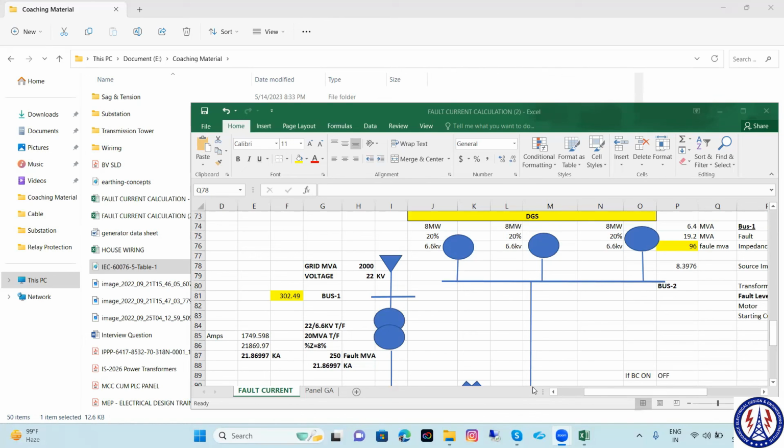This fault current will be visualized in ETAP also. Yes, right now I am telling you the manual method. Because ETAP is a licensed version, most of the companies do not have it, so we should know it manually as well. Just understand the concept. This can be seen from ETAP as well. But as of now, you should remember the thumb rule: divide the transformer current by the percentage impedance, and you can get the value of the fault current.